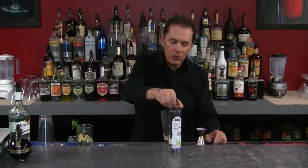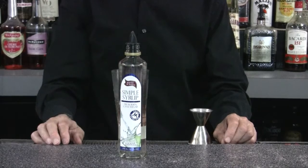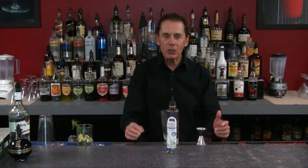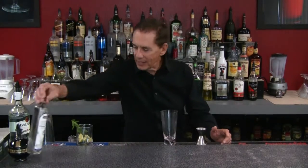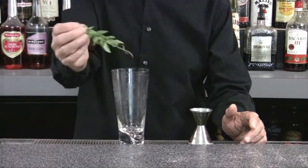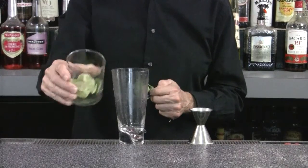Raspberry schnapps isn't as rich in flavor as Chambord, but it'll work. To sweeten it up, we're going to use simple syrup or bar syrup, which is a combination of two parts water to one part sugar, already diluted. Then of course fresh mint — I've got some right from my garden — and pieces of lime to make it sour.